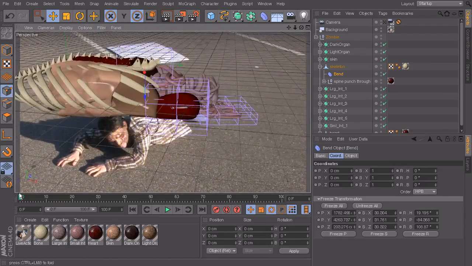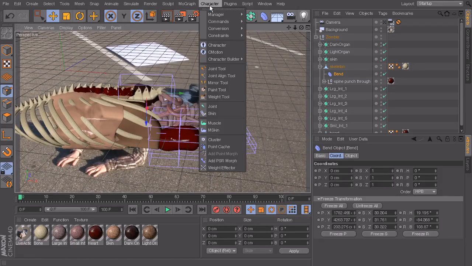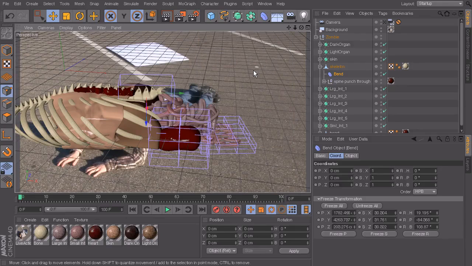And if you're on frame 0, you can also reset your axis or your position scale rotation. So what you would do is just go up to character and go to commands and choose reset PSR. So that's helpful also to make sure it's really clean.